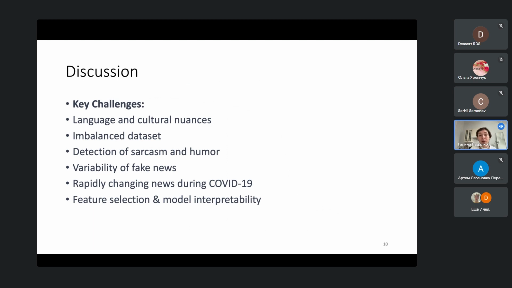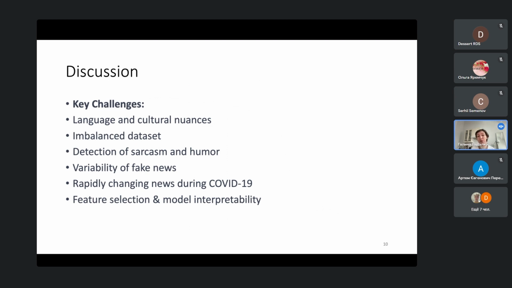Classifying COVID-19 fake news on a Weibo platform has several significant challenges, so let me talk with you about that. One of the primary challenges is the language and the cultural nuances associated with the Chinese language, which present unique challenges for text processing analysis. Cultural nuances and context-specific references may make it difficult for the model to classify accurately. Additionally, the data set is often imbalanced with more real than fake instances, leading to a potential bias toward classifying news as real, affecting the model specificity.